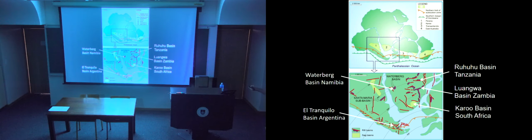In Gondwanan times, we know that all the southern continents were together like this, and there was a mountain system all the way along the southern margin, the Gondwanides, caused by subduction of the Panthalassan ocean crust into the southern margin of Gondwana. A lot of depressions on the landward side of this supercontinent were filling with sediment, and it's in these large sag basins or foreland basins that we get the biggest deposits of Karoo-aged strata. And this is my study area, basically. That's where I've been in my whole career, working on these foreland basins.